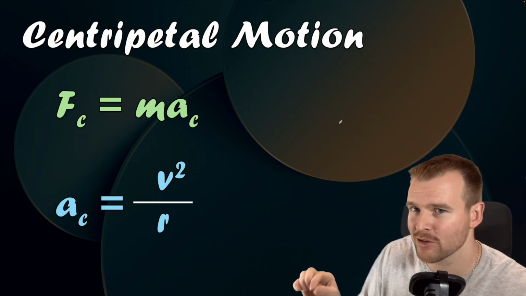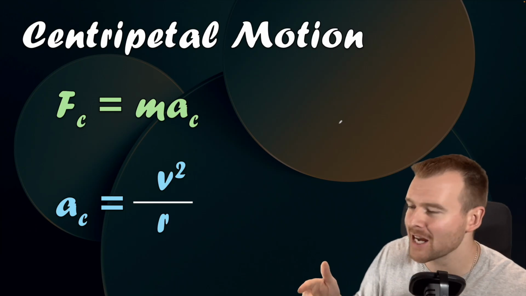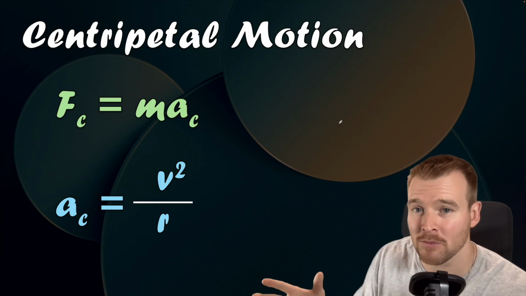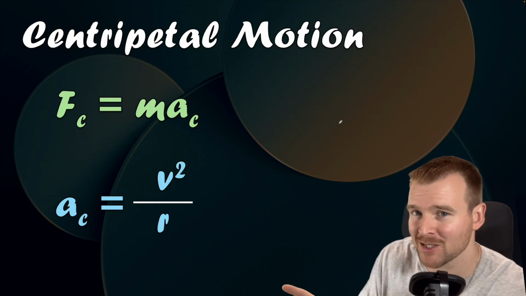It's going to be the acceleration required at that moment. But understandably, when we're going around in a circle, we're not going to have to put in a plus or minus for that number. We're just talking about how fast we're going.